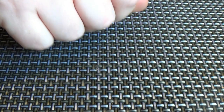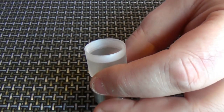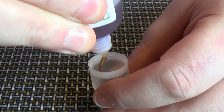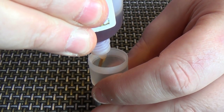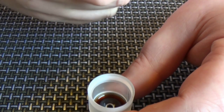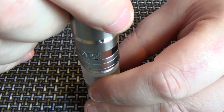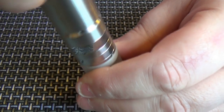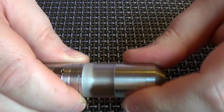Now, here we have our tank. And just going to fill this up. It could be a while. And there we go. Hopefully you can just see the fill level there. Take this, drop it in, and screw it on. And that, my friends, is that.